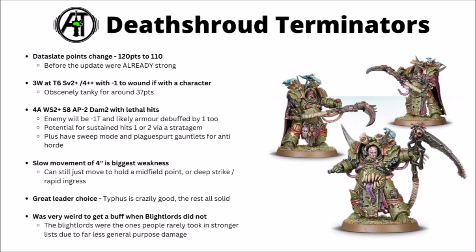Their melee is fairly standout scary compared with other Terminators for the cost. 4 attacks hitting on 2s at strength 8, AP 2 and damage 2 with lethal hits is a pretty fantastic general purpose profile. You're still going to get plenty of wounds against things that they're wounding on a 5+, and with Contagions of Nurgle, enemies are going to be -1 toughness and also often have that armor debuffed by 1 pip as well. You can maybe get sustained hits 1 or even sustained hits 2 via a stratagem if you can use it on an effective objective marker, and can flex into a sweep mode if they just need to absolutely obliterate some horde units.